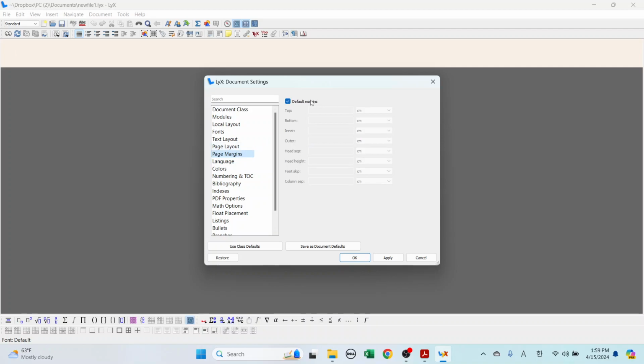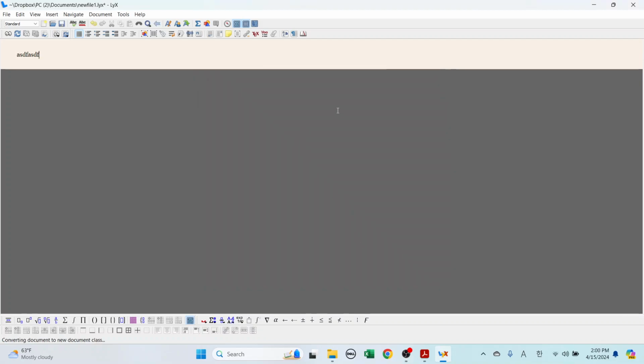And page margins, default page margins are really wide. They are a huge margin, so it's a waste of paper. I like the standard of 1 inch for top, bottom, inner and outer. You may just put 1 inch here, 1 inch here, or I would just put 2 centimeters or 3 centimeters, it does not matter. But anyhow, the standard is 1 inch for these first four, top, bottom, left, right. But you may choose 2 centimeters if you want. That's the basic setup.